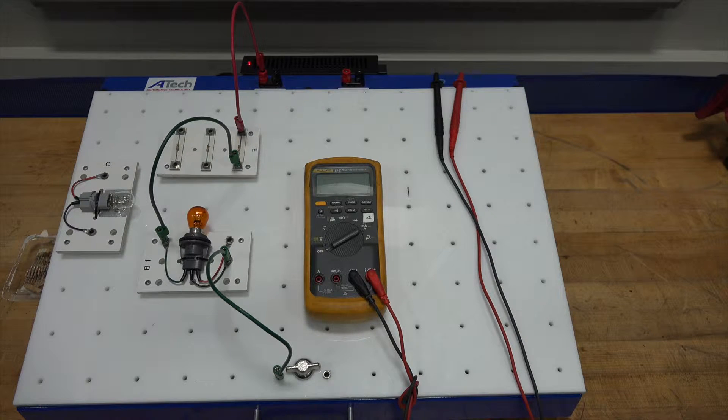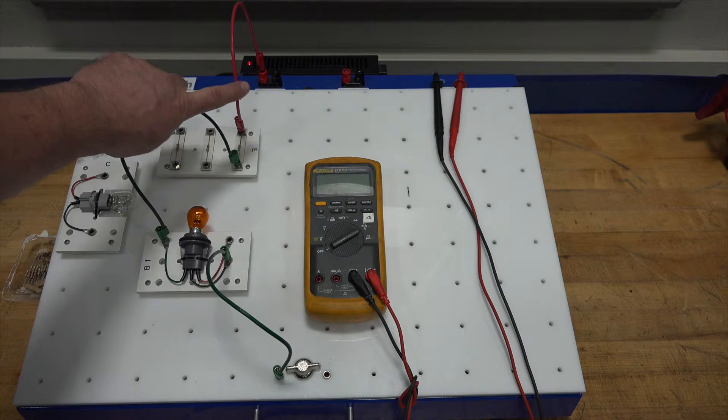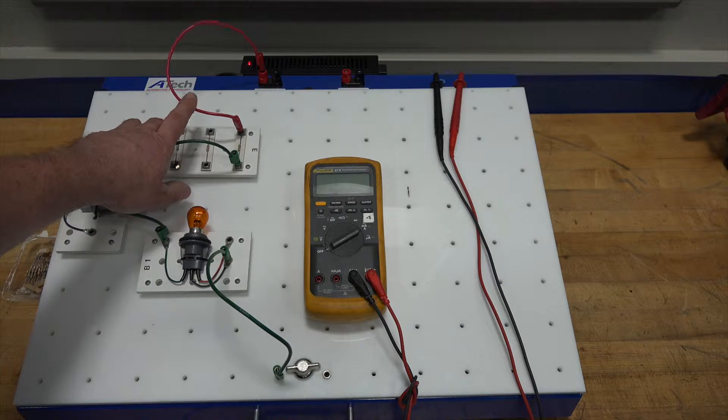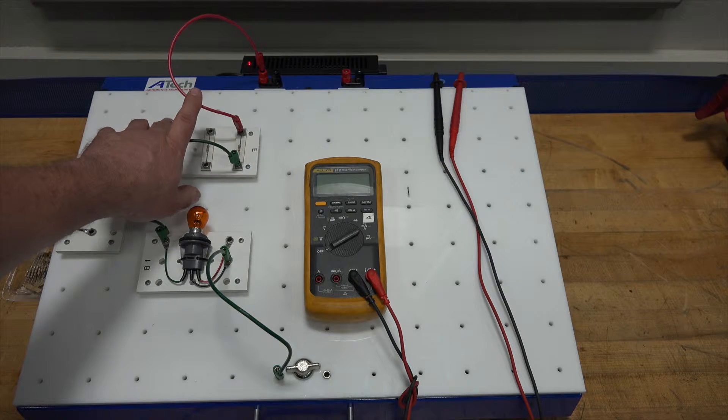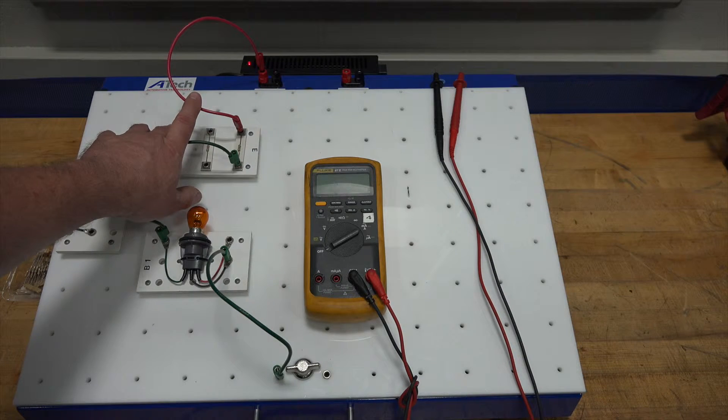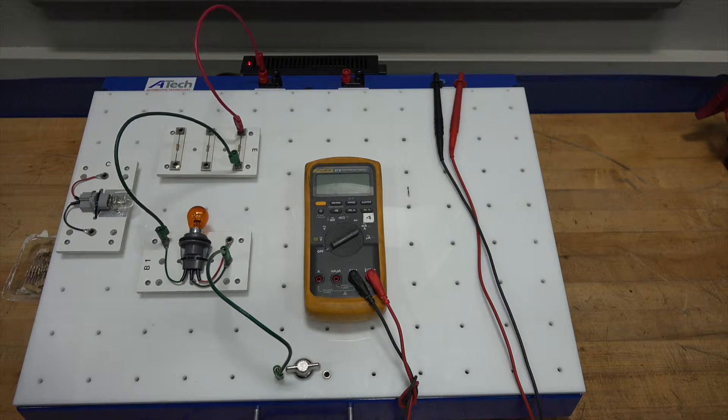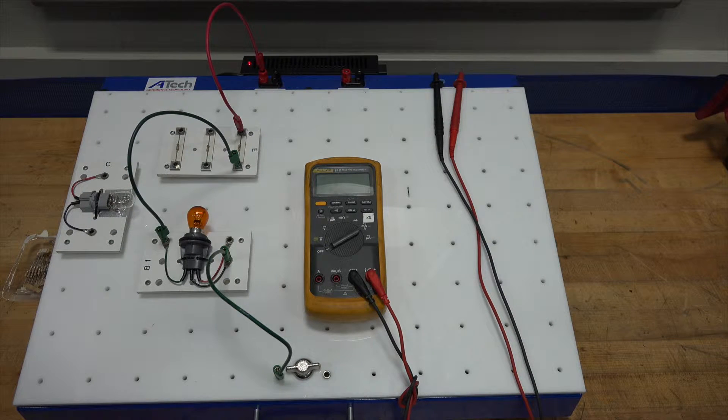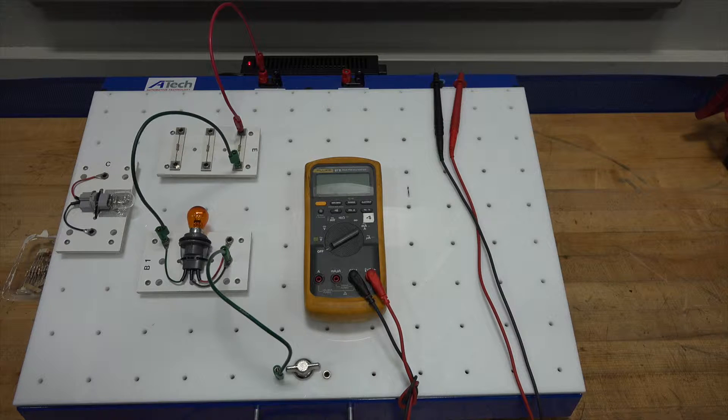Now, looking at the circuit, it's obvious the problem is the resistor right here, but what I need you to do is use your imagination and pretend that this resistor is nothing more than a connector. With that in mind, we take a look and we cannot see the obvious problem here. So what do we do?